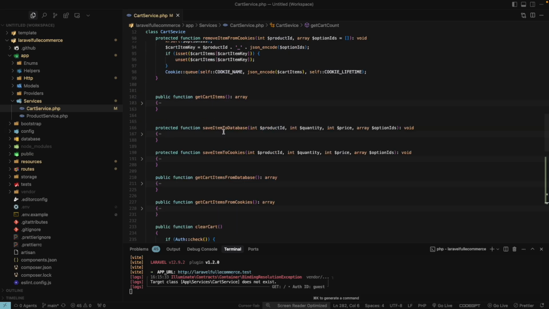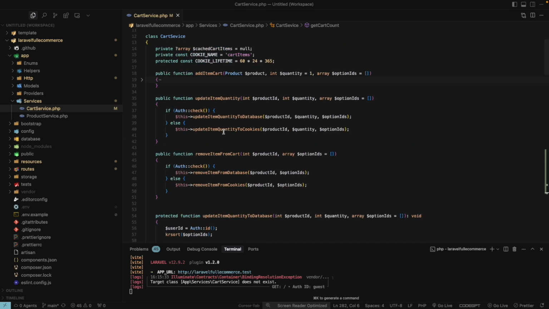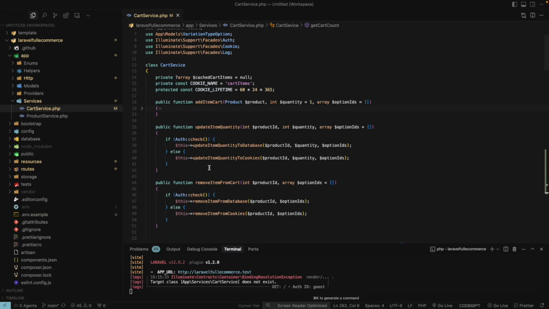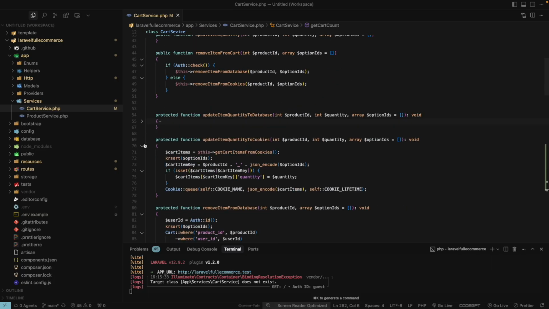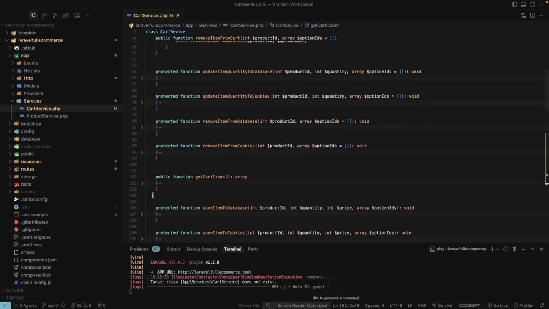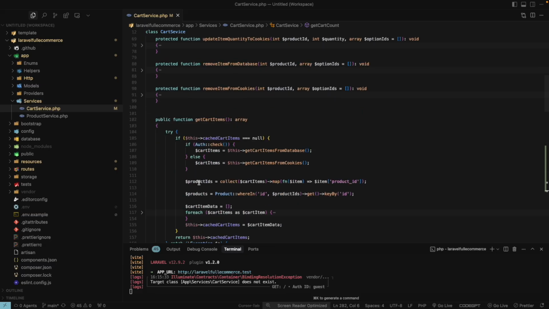Okay, and where is this? It to cart, update cart, remove cart, update quantity, remove quantity, everything, get cart items, right?